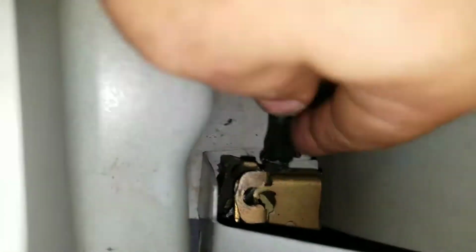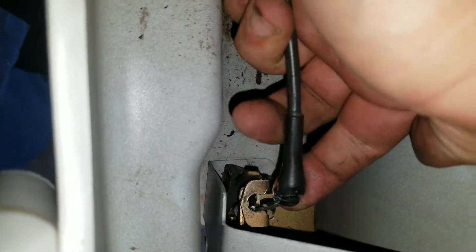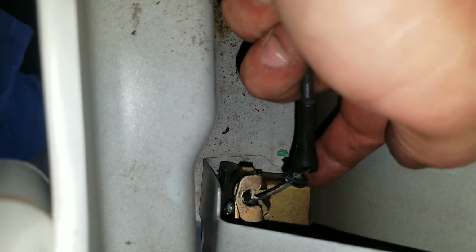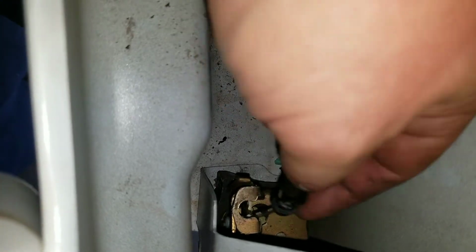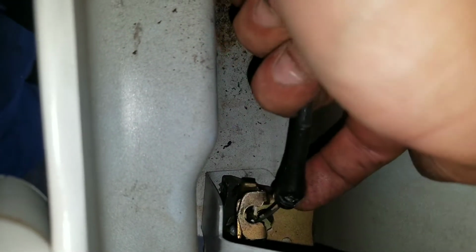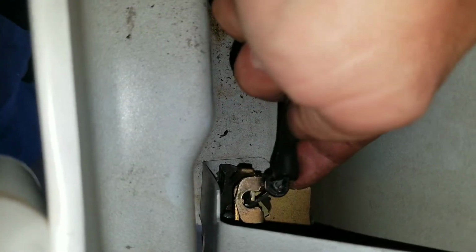Now this bottom one you can repair the same way. You're just going to be fixing it while you're in the door. Now that's kind of impossible for me to film it and do it at the same time because of space limitations. So I'm just going to show you that you do not have to unhook this to repair it while it's in the door. You just use your cutters, your razor knife, or whatever you're using to get this black piece off and fix it while it's in the door.